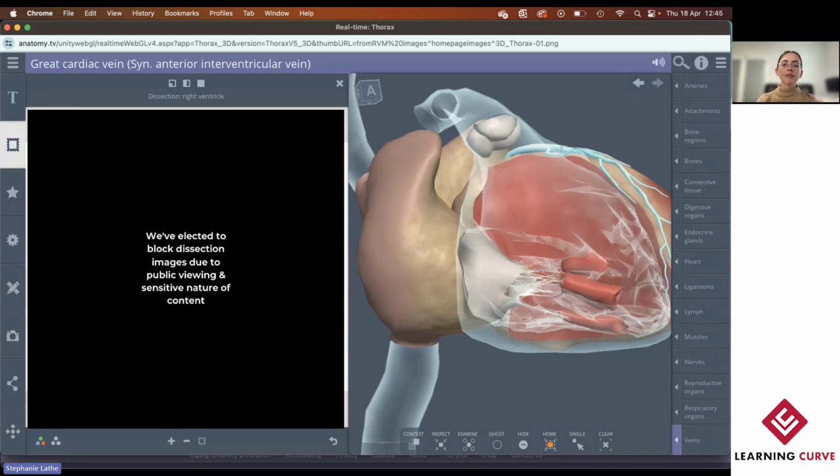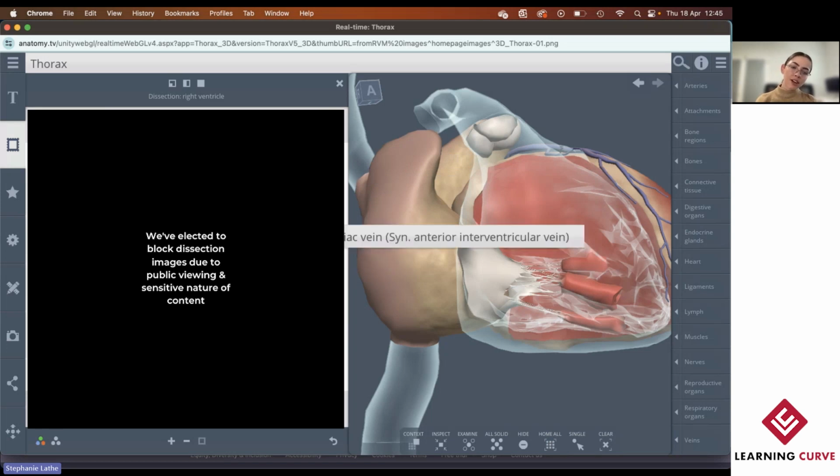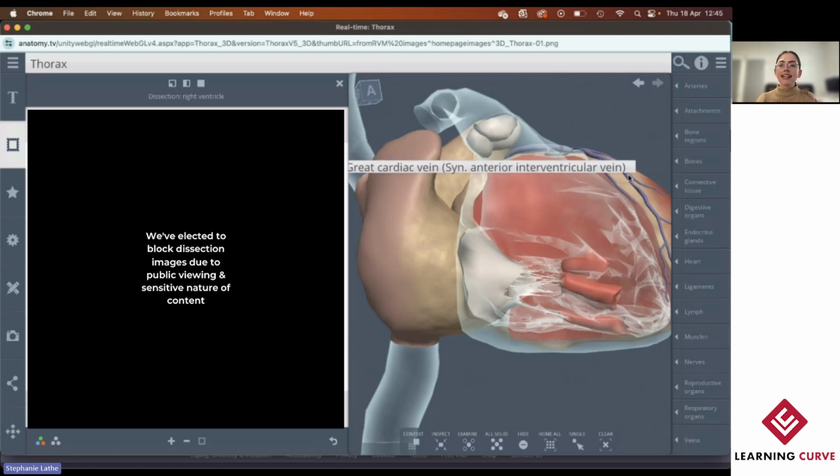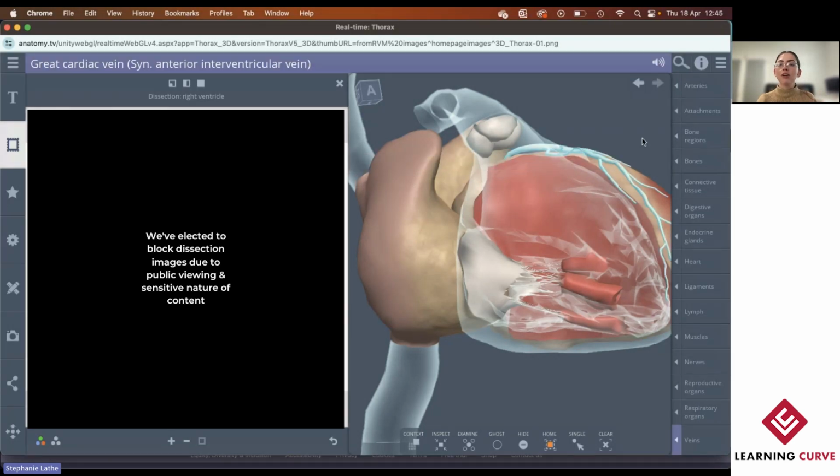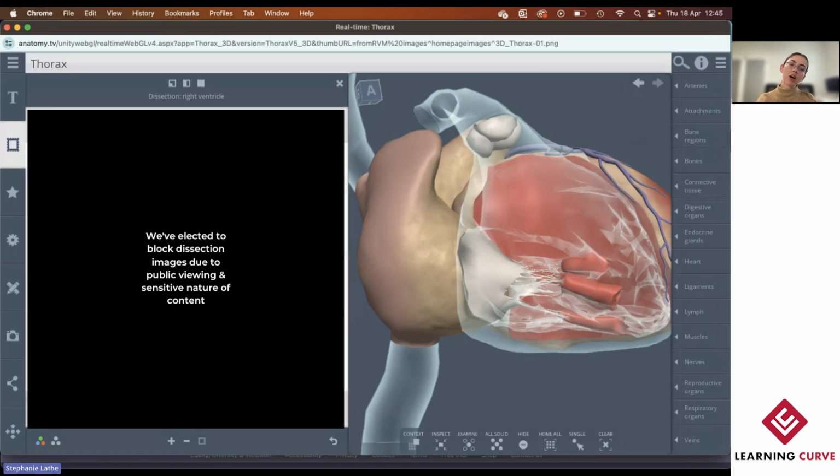So let me deselect it quickly. Do you see it's incredibly difficult to see how that tortuous vein is moving across the surface of the heart because it's still covered by connective tissue. And when it comes to the body donors or the patients, I think that students often forget how difficult it is to actually identify a vessel. So I can select that vessel here on my 3D model where it's easy to see, and now it helps me visualize it there on the dissection image.